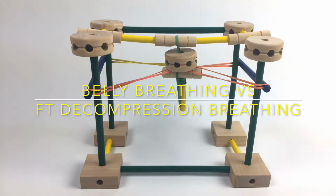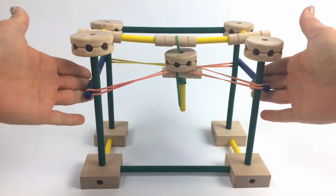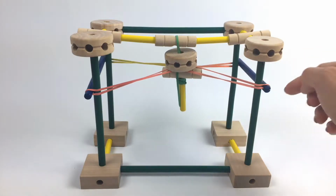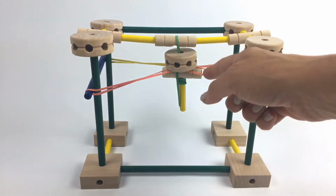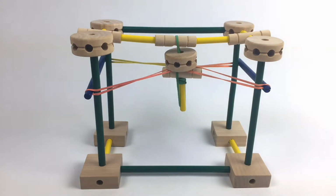Belly breathing versus foundation training's decompression breathing. The blue pegs represent the ribs, the rubber bands are the fibrous part of the diaphragm, and the central piece represents the central tendon and the crura, where the diaphragm attaches to the spine.